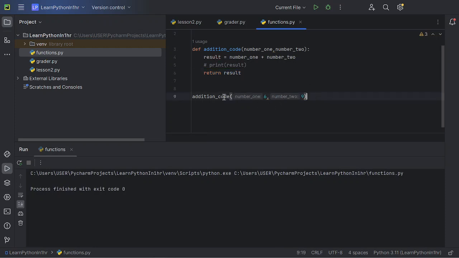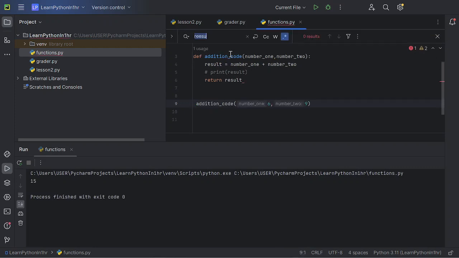And how do I call on results? I want to print this actually, so I can say results equal this, right? That's what was happening there.